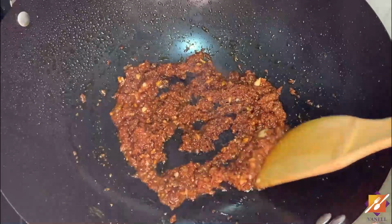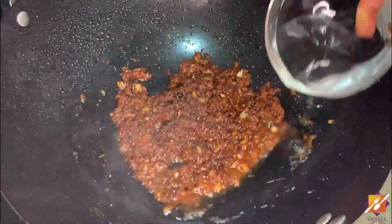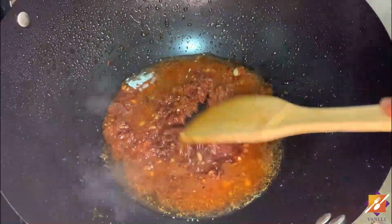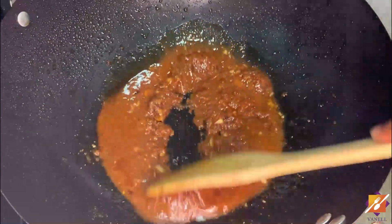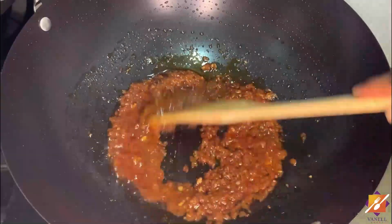Go ahead and give it a fry just so that it is well incorporated, and then you can add some water to loosen stuff up a bit. Now if you have chicken stock, beef stock, whatever stock it is you have, you can add it at this point instead of the water. Give it a good stir and leave it to fry in there for just about 5 more minutes.